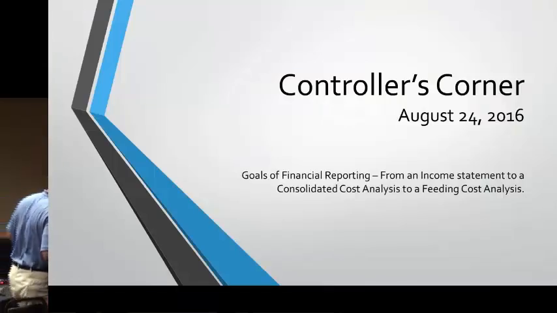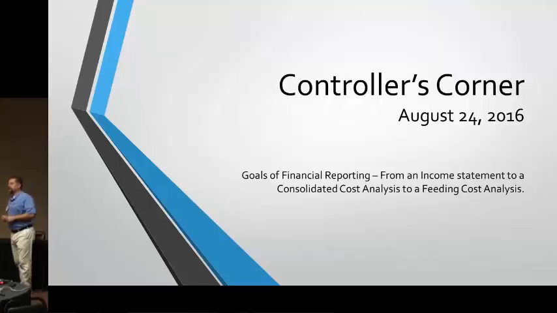All right. So Monday we had a data mining workshop, and a lot of discussion about feeding cost analysis, crop cost analysis, the consolidated cost analysis that Norm refers to as the BEAST. I thought I'd go through an example of a good set of data that shows how one entity set up their different cost analysis and how everything ties together.